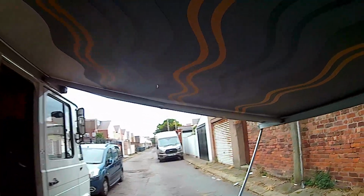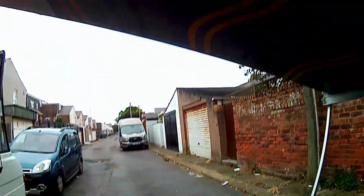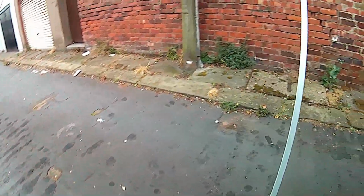So yeah, I'm going to give it a good clean, and that's the tear from our last visit to Coniston, where we got caught out by the thunderstorm in the middle of the night, and it literally filled the awning with water and collapsed it. So yeah, I've got some awning tape to fix that with, so that's another mission.